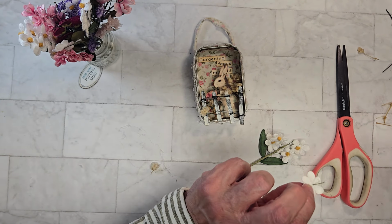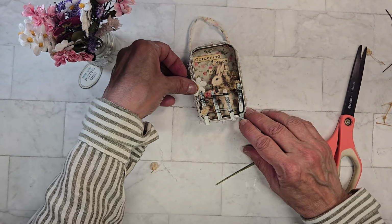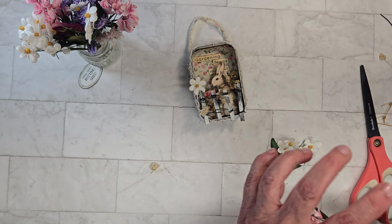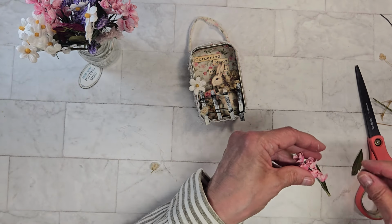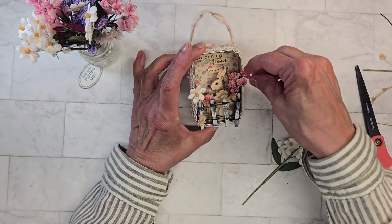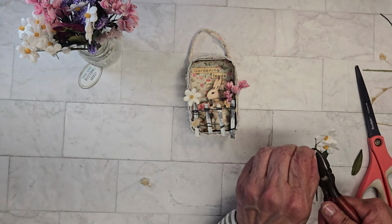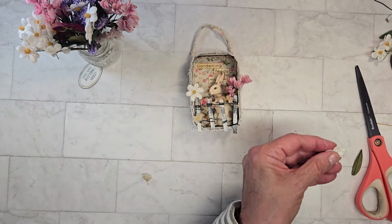Okay. And really just whatever you want to do here on the sides. I don't know, what is this? This might be too much, but we'll see what we got here. No, that's cute. Push that down in there. I'll add a little glue later. Maybe another daisy. So sweet, isn't it?